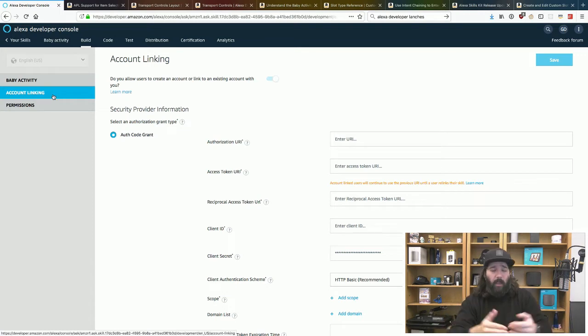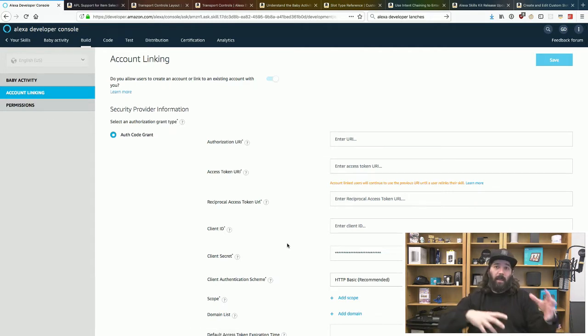So a good example of that is you're changing your baby's diaper. You can just say, Alexa, record a diaper change, and that could have a timestamp and all these different things. The language model is already built. You don't have to do anything for the language model. You get that for free, and then using account linking, it'll know what user said that, how to log it, and then you can surface that through the app or the web app that you're using. So it's all kind of just made to capture that type of data.